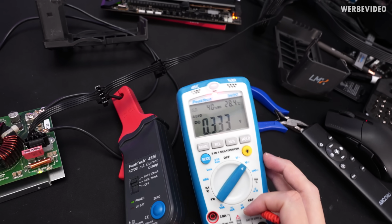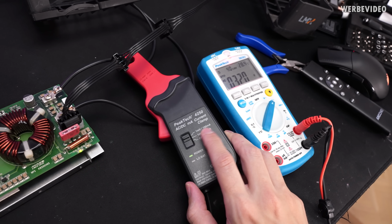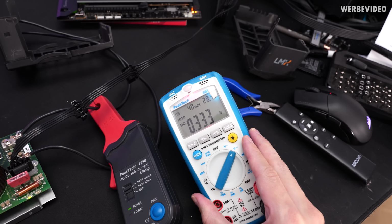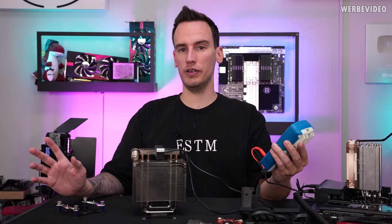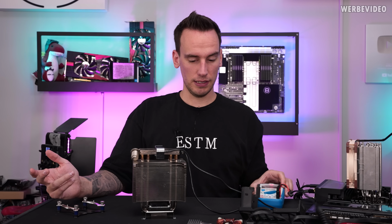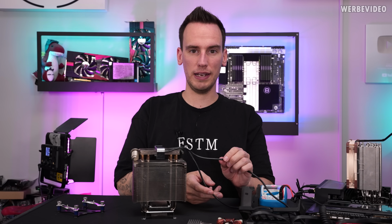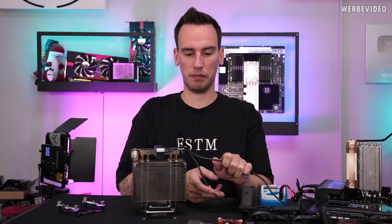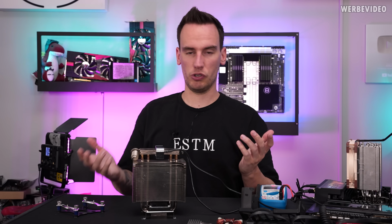We can also read that something is going on, because this current clamp translates 1 millivolt for every 100 milliamp flowing, and we can currently read 300 millivolt. This means, if we translate the 330 millivolt roughly, which is 1 millivolt per 100 milliamps, that currently we have about 30 amps flowing across those cables, which also explains, first of all, why they have to be rather thick and why they are so warm. It's insane. That's surely something between 40 and 50 degrees Celsius. It's really warm. Not sure if it's supposed to be this way.